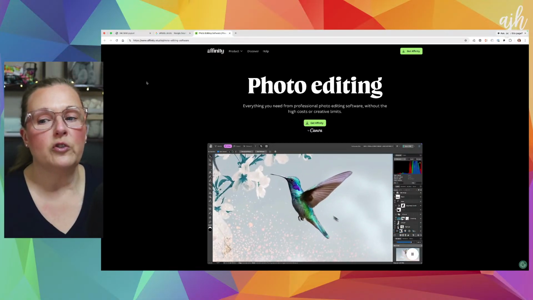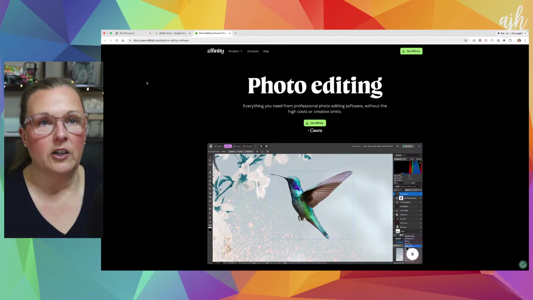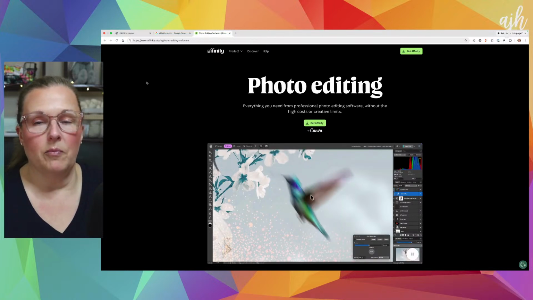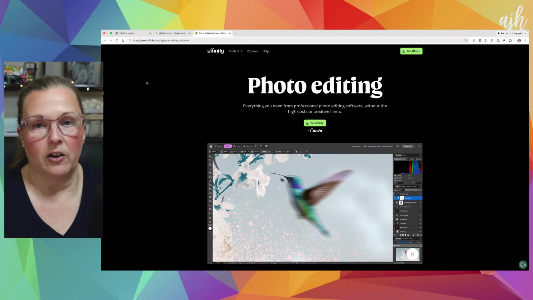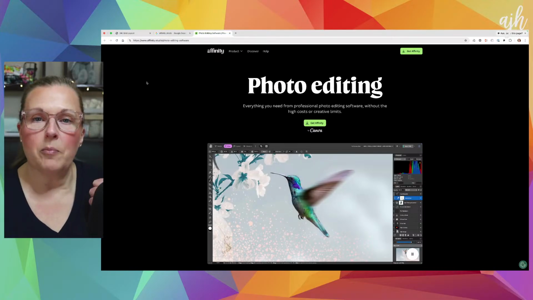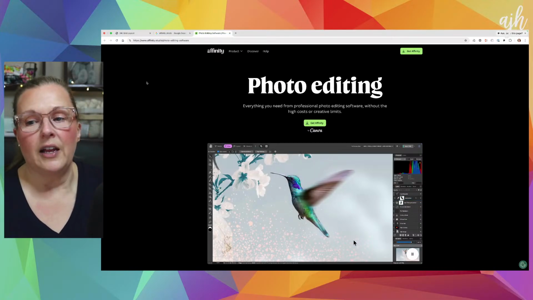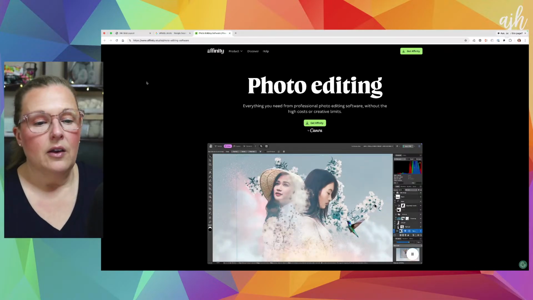Version 2, which is what I've had for a little over a year, was, in my opinion, an excellent competitor to Adobe Photoshop, Illustrator, and InDesign. And I had all three.